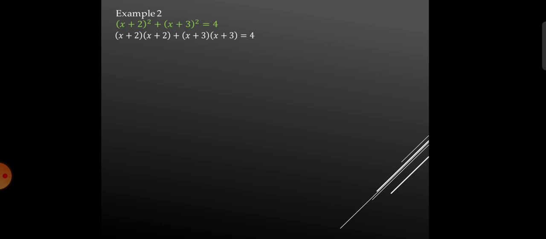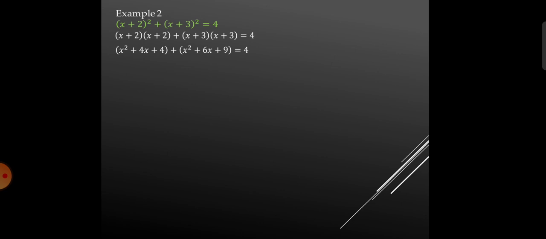Since we use the FOIL method, we multiply the x plus 2 by x plus 2, and also multiply the x plus 3 by x plus 3. So the result is two trinomials. I put them in two parentheses to define that they are separate solutions. So FOIL method: x times x, x squared; x times 2, 2x; 2 times x, 2x; 2 times 2, 4. The rewritten equation is (x squared plus 4x plus 4), then in between, the sign plus. The second parentheses is the result of multiplying x plus 3 by x plus 3.